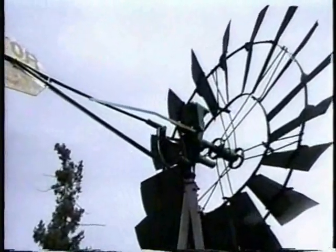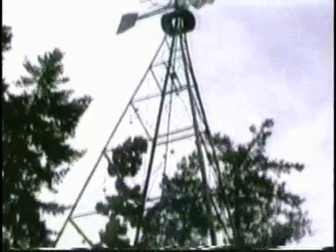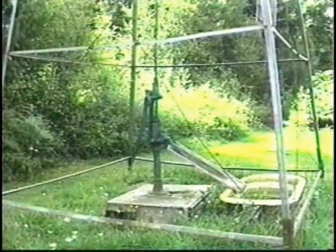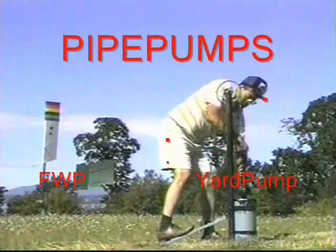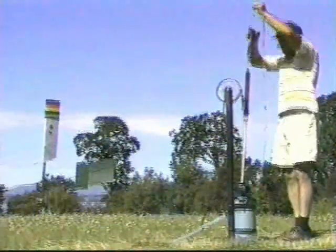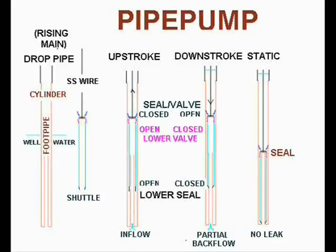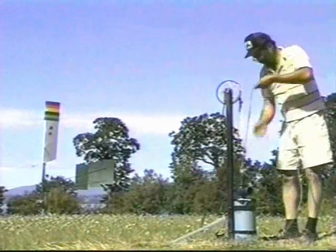Transmitting the stroke down the well needs rigid pump rods and drop pipe. For maintenance, many hands are needed to lift and hold each very heavy series whilst carefully unscrewing each emerging length of rod and pipe. Whereas the hydraulic return of our pipe pumps is fast enough for the FW's large strokes or for treadling by one adult or two children. Just pull our continuous pump wire out past its normal stroke to release the water column and retrieve all the seals and valves. You could then hand-pull the empty polyethylene drop pipe and its cylinder out to clean the inlet filter. But the hydraulic return has backwashed it every stroke and kept it clean. After changing worn seals, just lower the pipe plunger down the well to resume pumping instantly.